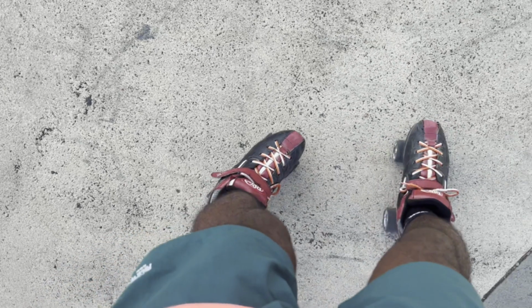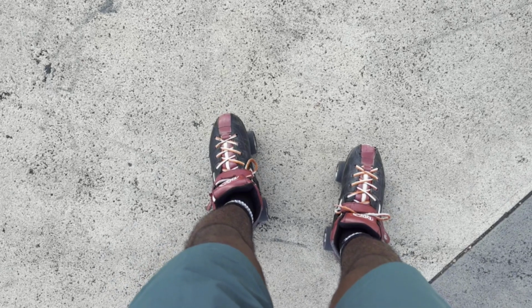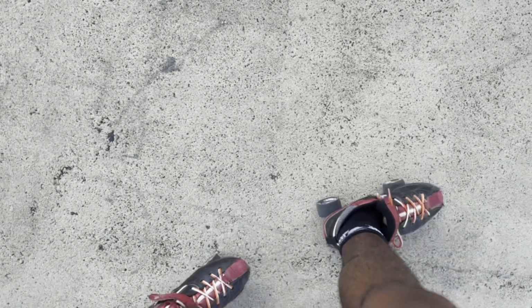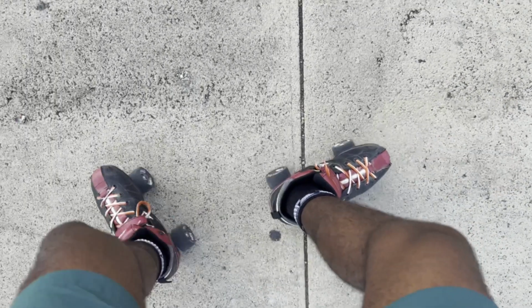And then remember, perpendicular to the direction you're going is going to stop you, as you can see here. So once again, same thing. We're going to start with that right foot this time, pushing off from that right foot, pushing off again. Now that left foot's going to be holding you. When you get to that V, remember you're going to switch your weight momentarily so you can set up that left foot. So I'll wait on that right foot, set up the left, and then swap back. Now that back foot is holding you again. And then remember, perpendicular is coming up. Now you're going to pause yourself.